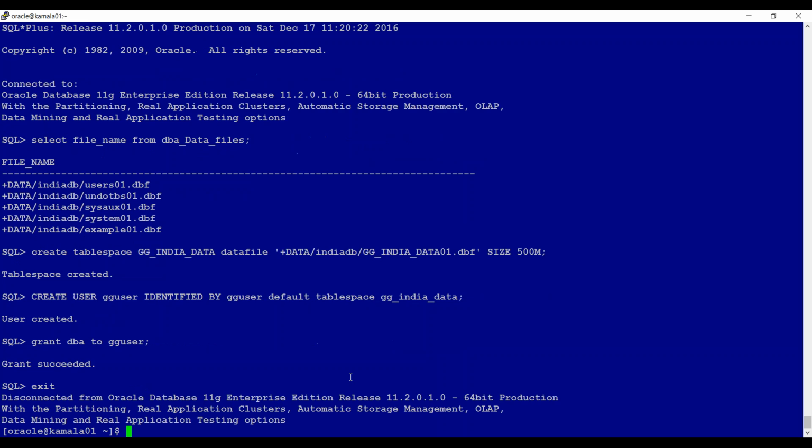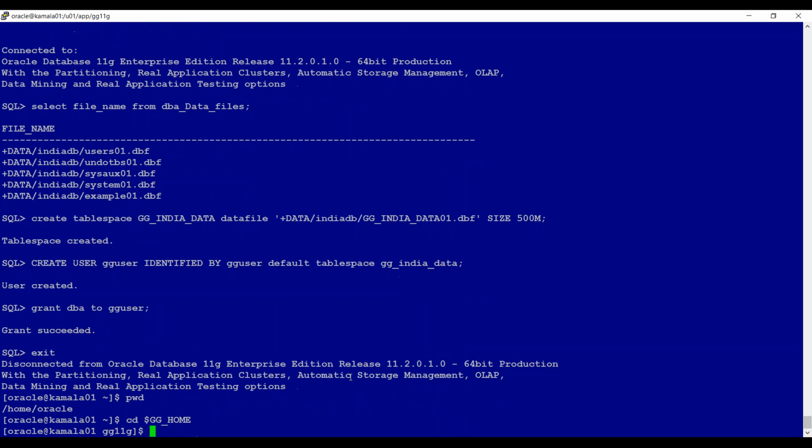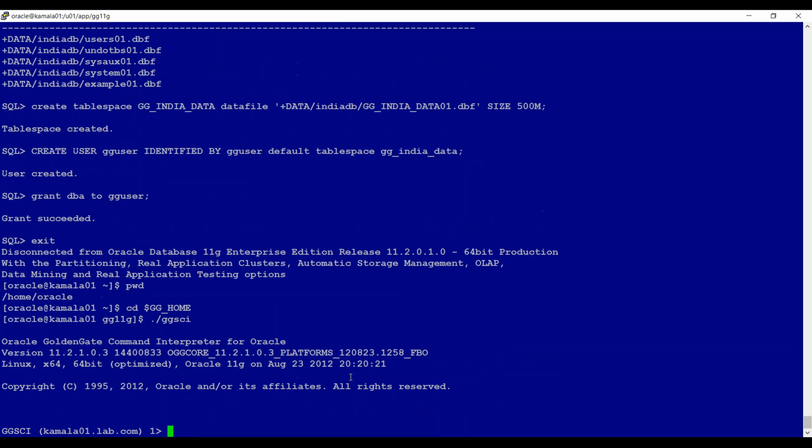Now the fourth step is we need to check whether the connectivity is happening or not. For that purpose, I'm going back to the ggsci prompt. I move to the Golden Gate Oracle home and I'm running ggsci. In order to check the connectivity, we will use this Golden Gate prompt.